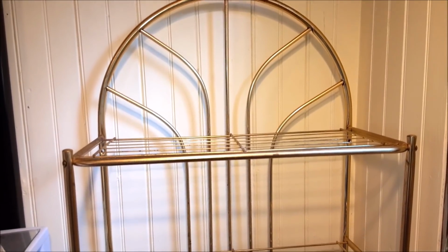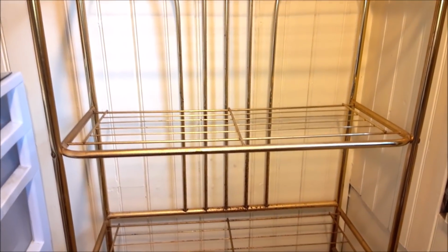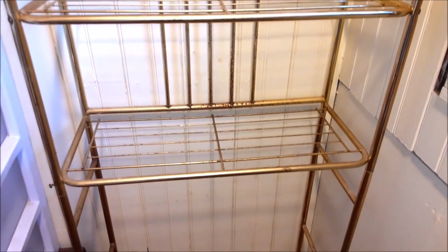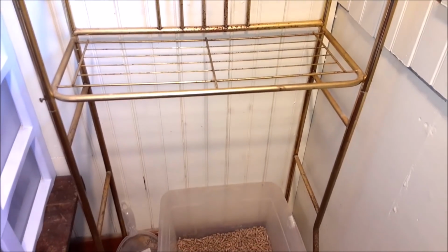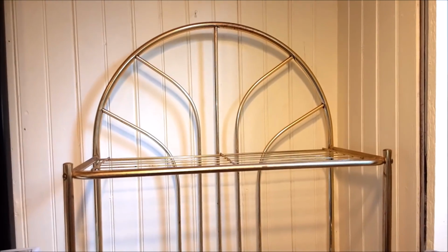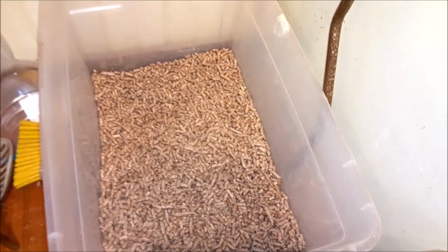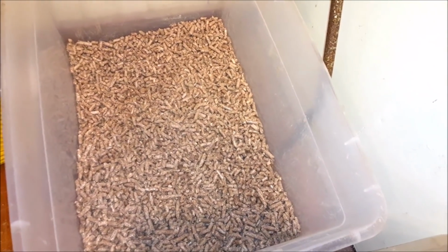It's good cheesecake. All right, so here's the etagere that is to go over a toilet. I finally found a place in the house where it fit, because it didn't fit over any of the human toilets. So it's turning this cat area into a fancy throne-like situation and providing some extra storage. And yes, we're still using the pine pellets for our cat litter.